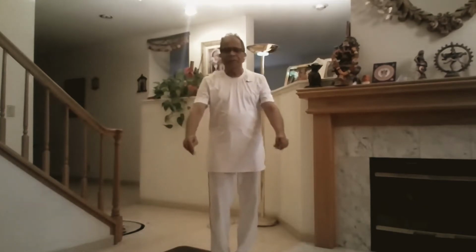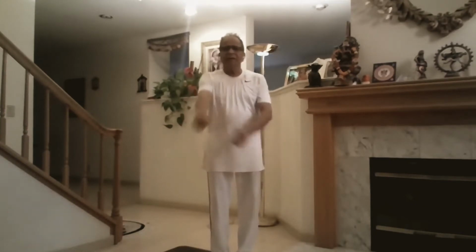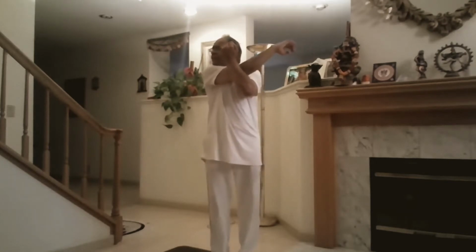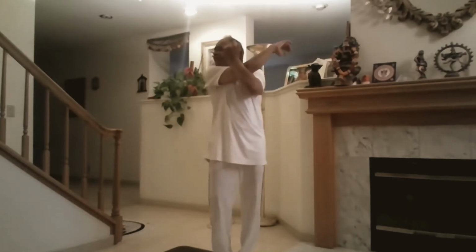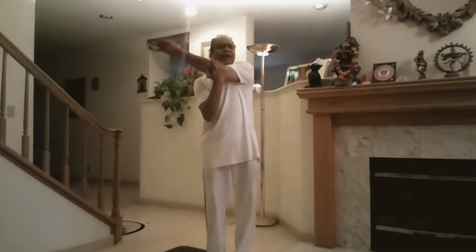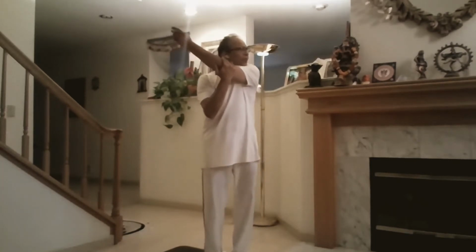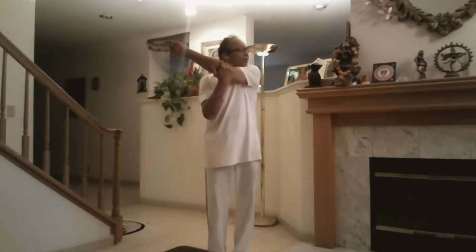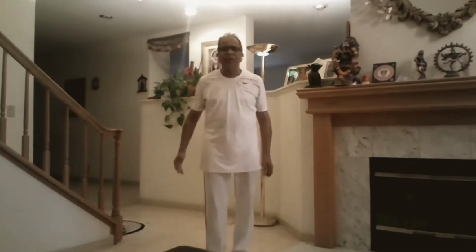Move like a pendulum. Right hand in front, left push toward the elbow. Look over your shoulder further right. Further right. Further right. Further right. And down, out. Left hand in front. Right hand push over the elbow. Look over your shoulder further left. Further left. Left, left. And down, out.